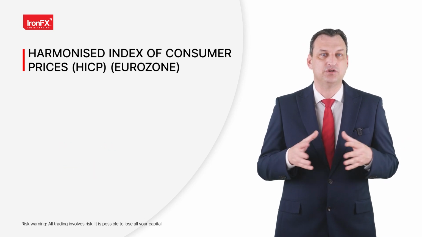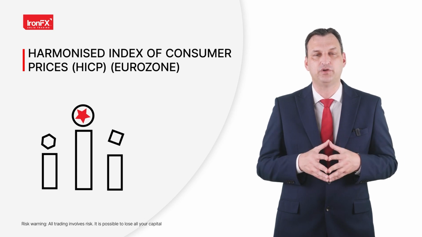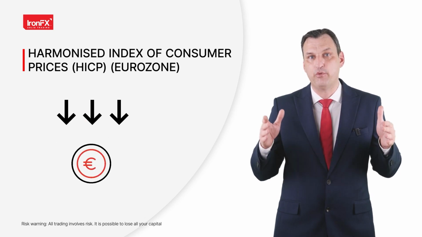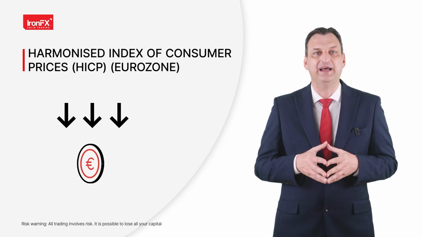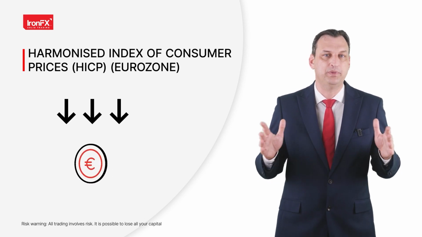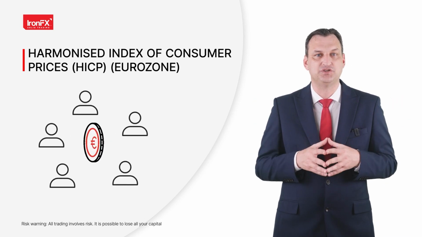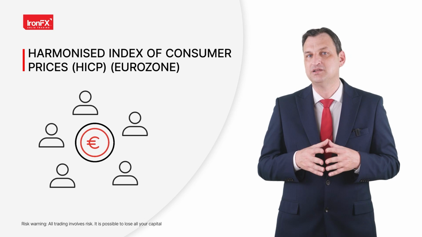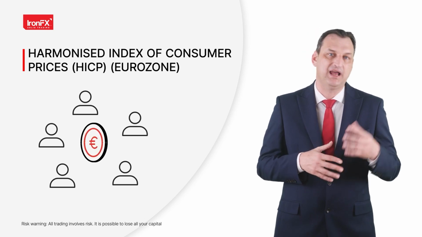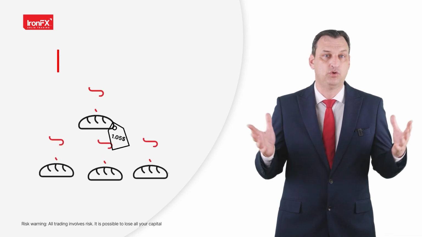Overall, the rate is considered superior to the national CPI rates of the member states of the Eurozone, as it makes them directly comparable with each other and allows the calculation of the inflationary pressures in the Eurozone as a whole also being comparable. A faster than market's expectations rate tends to provide support for the common currency and vice versa. Core personal consumption expenditure, or else core PCE.